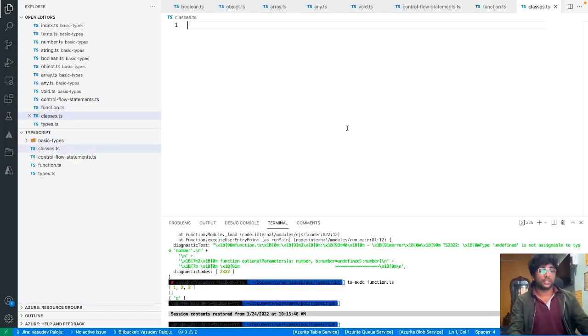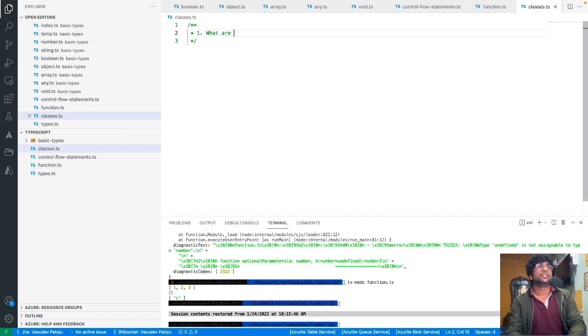classes.ts. First, we'll see what classes are and how to define them. Second, we will look at the parameters of classes, or variables or data elements in the classes.